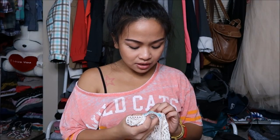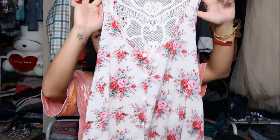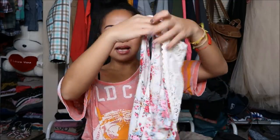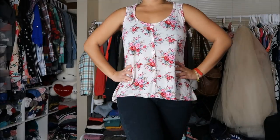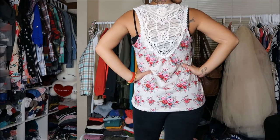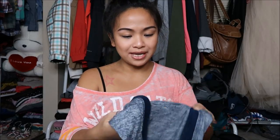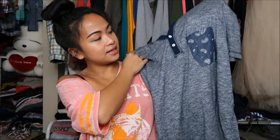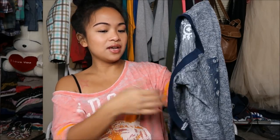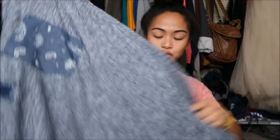The next thing I have is by Julie's Closet in a size medium — a floral tank top with lace on the back and buttons going all the way down the front. Super cute, and again, great for layering. Next one is, I believe, a men's shirt by LRG in an extra large. It's a blue shirt with a bandana-type material on the front pocket, buttons going down almost to the middle of the chest, and it actually has a hood for being a short sleeve. Perfect for layering and I'm super excited for that.